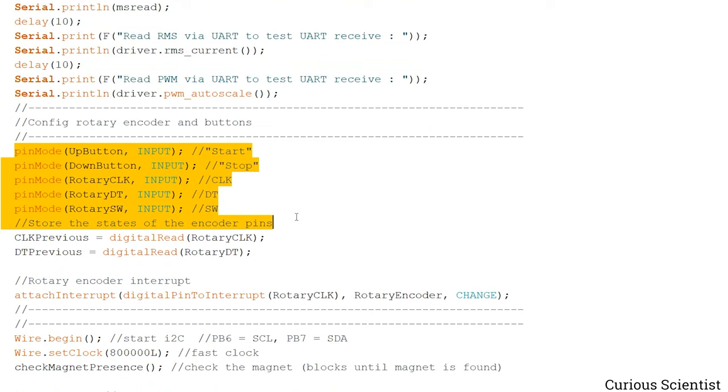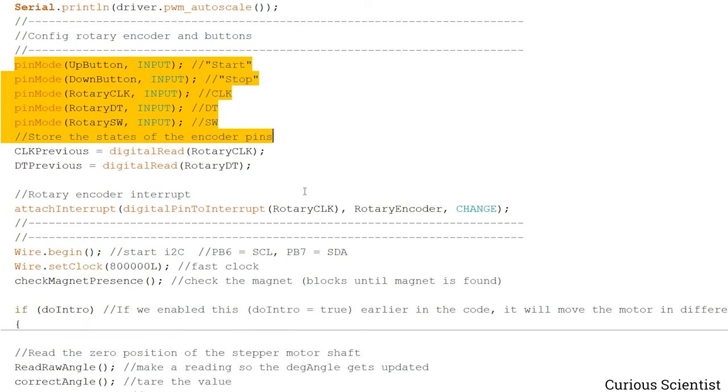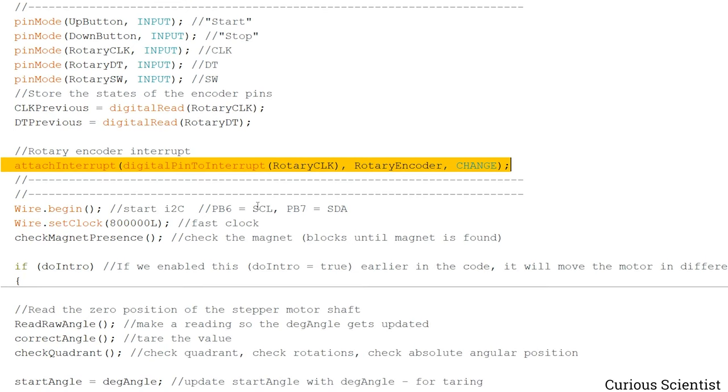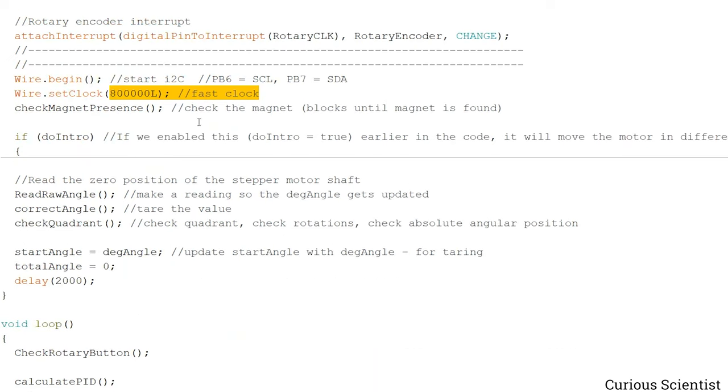And then these are just the pin modes for the different controls on the board. And then we have an interrupt pin for one of the rotary encoders. And then since we have the AS5600, we have to take care of the I2C. So that is the wire library here. And then I set up a faster clock speed just to be able to read the sensor quickly. And then this is done, so we can start the work.